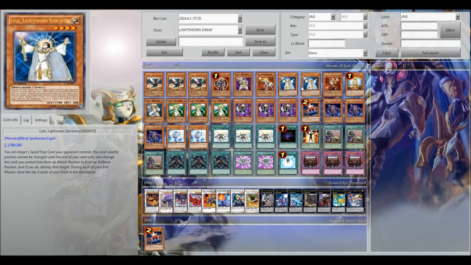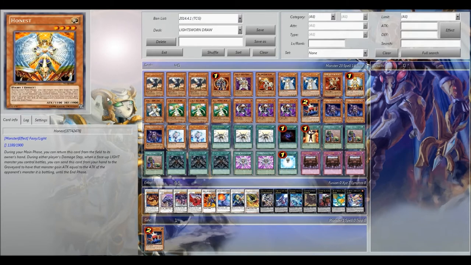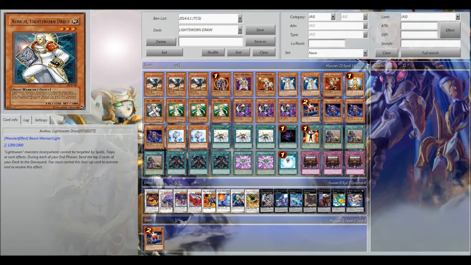Two Lila, because they pop back row. They act as MSTs in this deck. One Aaron. One Honest. One Arcus, because he protects my Lightsworns. And he's just a really good level 3.